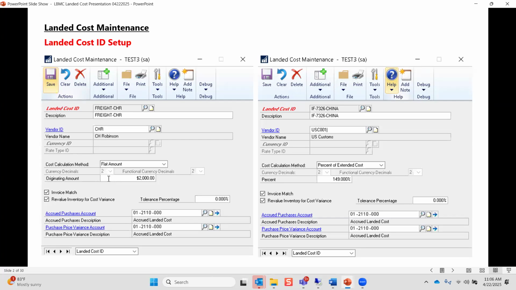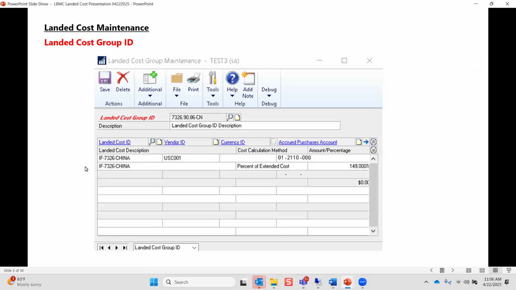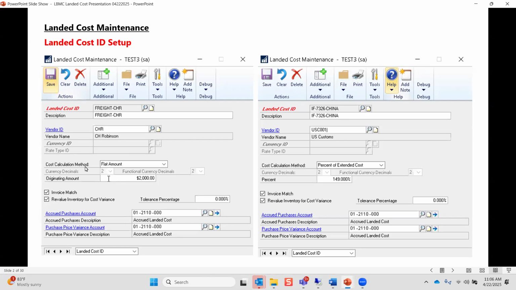So this number can be modified very easily. It is something that the users can adapt to very quickly because it's a one-stop shop. You come into your landed cost IDs, and you're able to update them. The same would apply for freight. It's a flat amount.